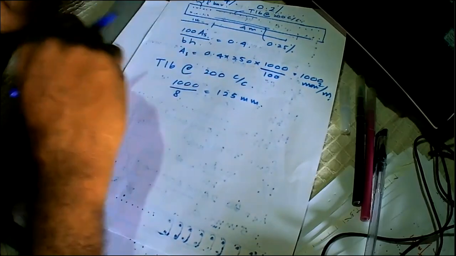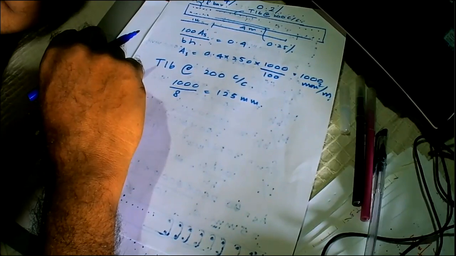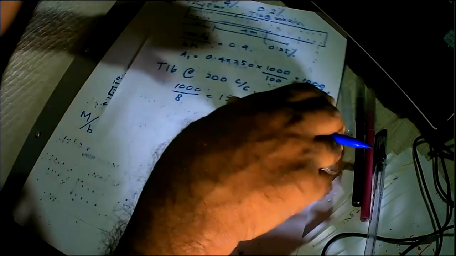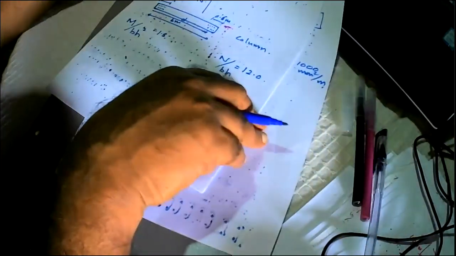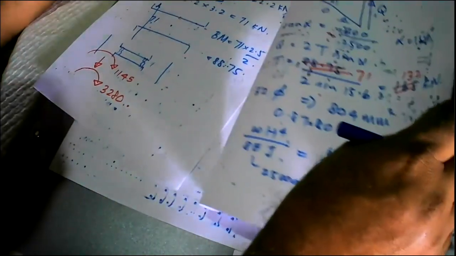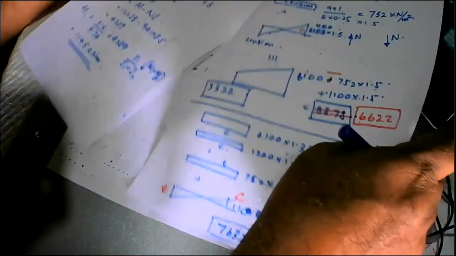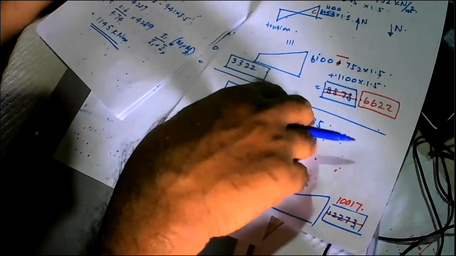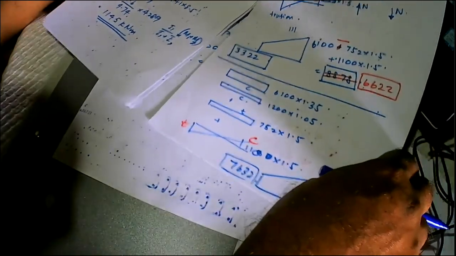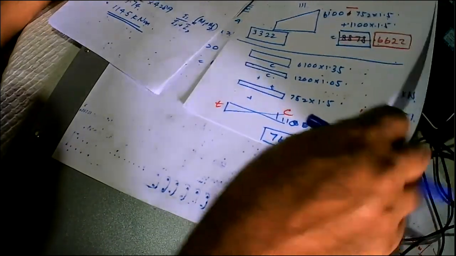So this is one way of finding the reinforcement in the concrete wall. And then there's another way of finding the reinforcement in the concrete wall, because in our calculations last time, if you look at the calculations, we found the stress distribution. We actually found the stresses in the wall, right? And we found something like 10,000 kilonewtons per meter squared.